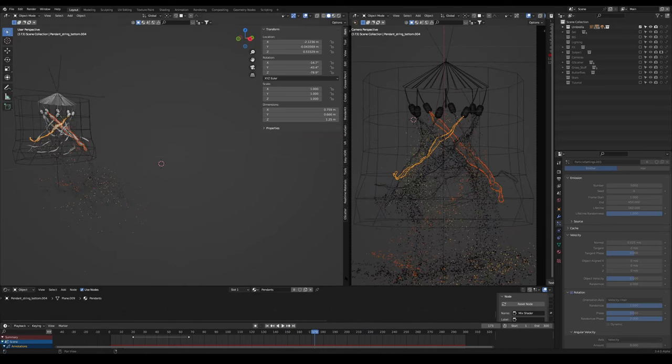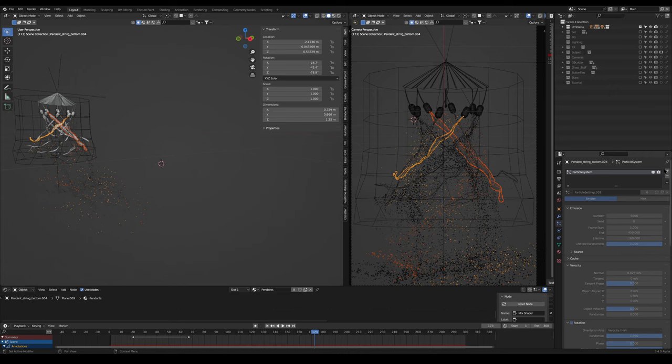So with my ribbons selected, we can see here under particle that I created a particle system just by hitting the plus button, and it will automatically generate particles from that moment on. I limit the particle numbers to 5,000, that is, I believe, per second, and they start to emit particles from frame 1 on, and they will stop emitting at frame 450 and have a lifetime of 160 frames. I did this because there is a ton of particles in the scene already, and I just needed to have enough pre-roll to start the shot.